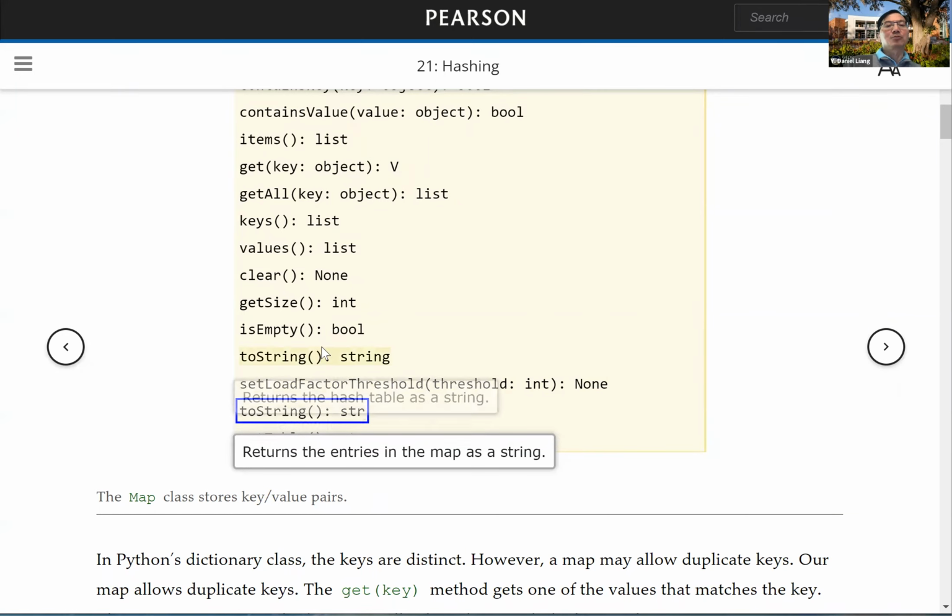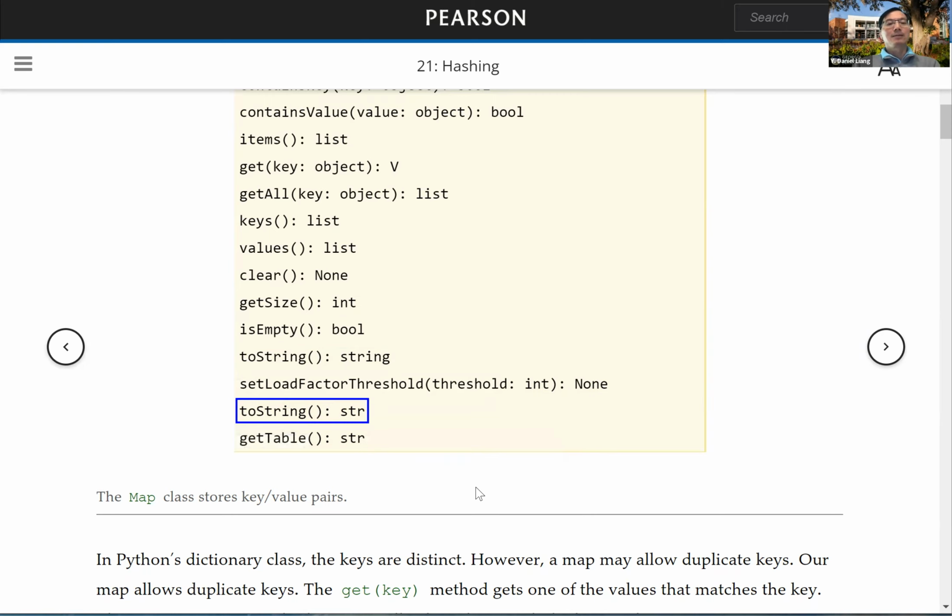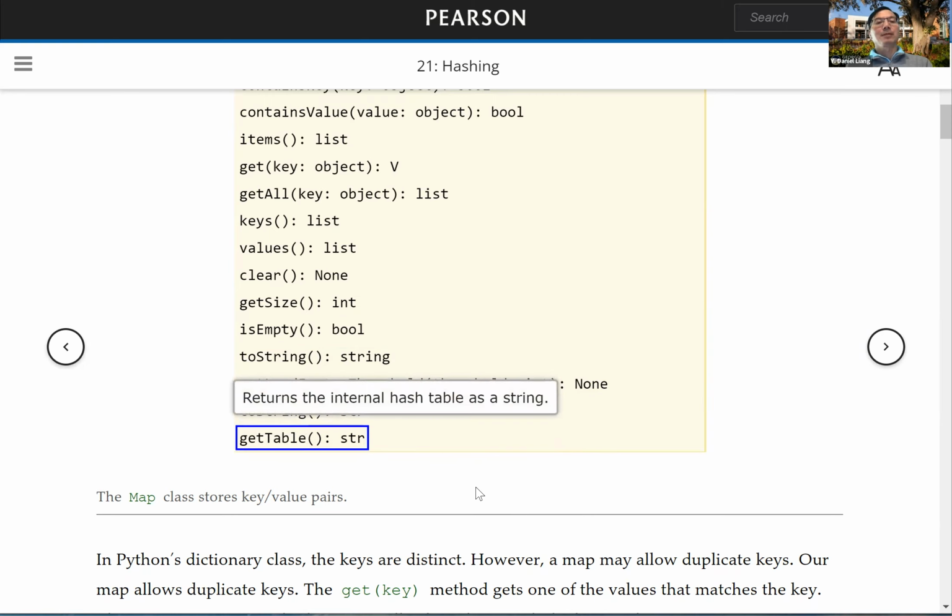So here's another ToString. The first one here should be deleted; this one is incorrect. So this is the one here. And now this is the get table. It's to return the internal hash table as a string.